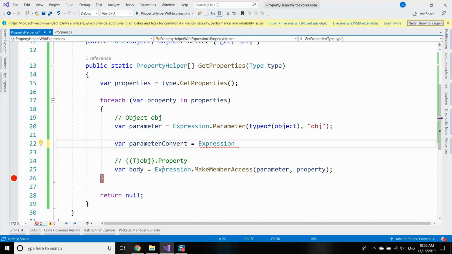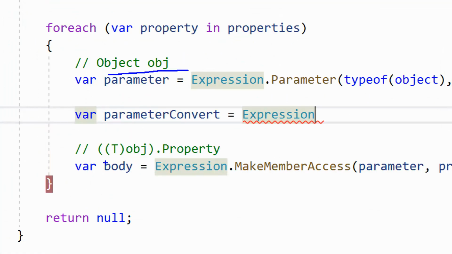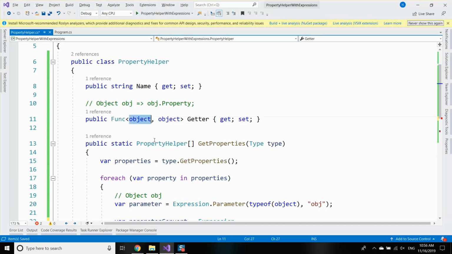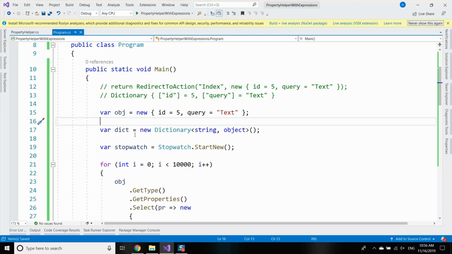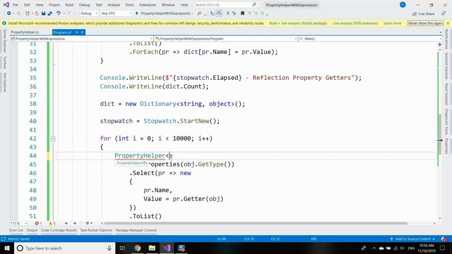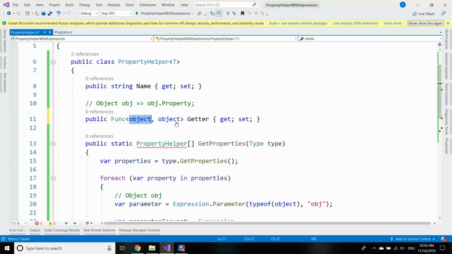The idea here is to cast the object to the anonymous type so that I can use the property and it will be valid C# code. I cannot do it directly and I cannot use generic types to save me from this problem because I don't have a type for the object. I won't be able to provide any kind of type here because it's anonymous.